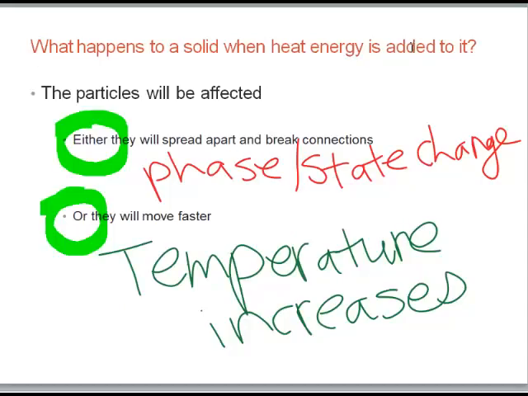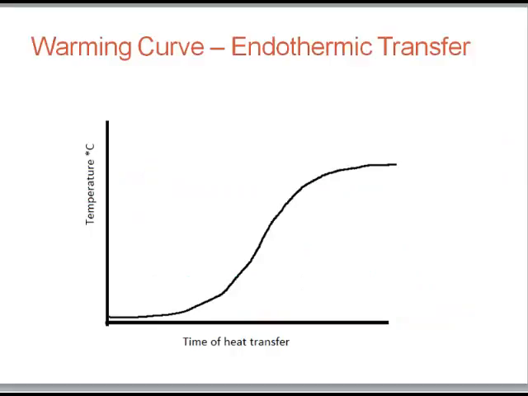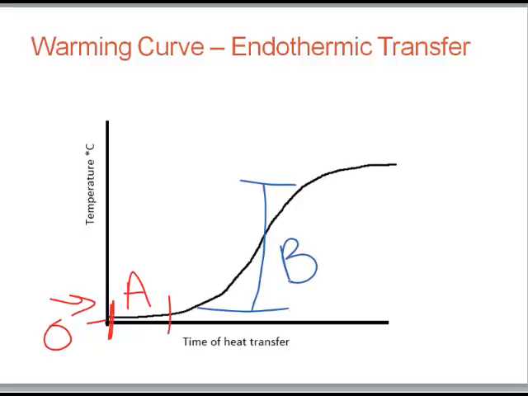Alright, so if heat energy is added to a solid, you can follow it through with a warming curve. When you make a warming curve, there's going to be three distinct parts to it. Let's pretend this is for water. So right here, we'd have part A. You see it's kind of flat here in part A, not much change in temperature. If we're talking about water, this would happen at about 0 degrees. And then you have this part right here, which we'll label as part B. You can see in part B, you're having a rapid change in temperature.